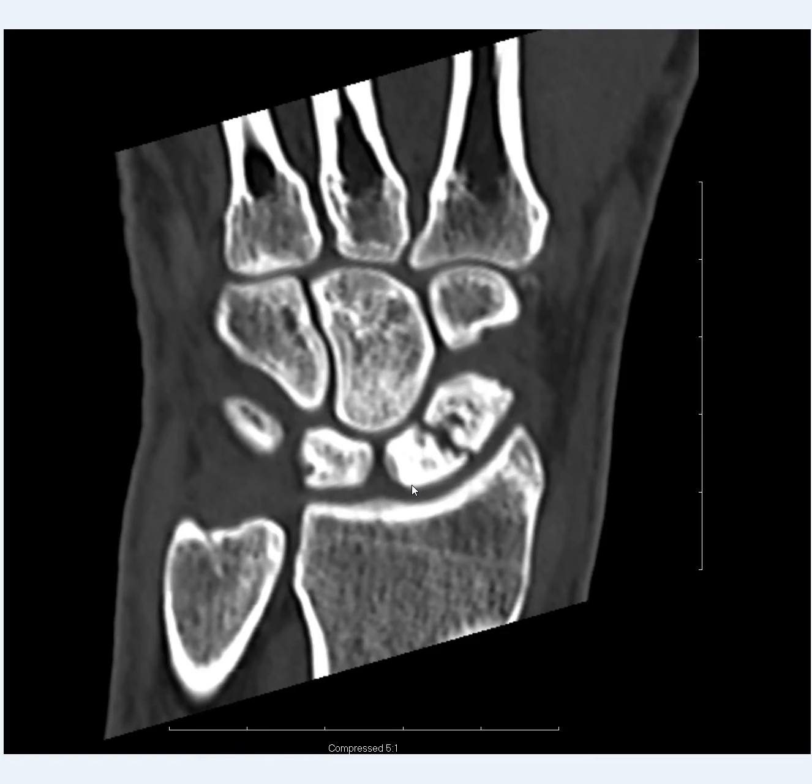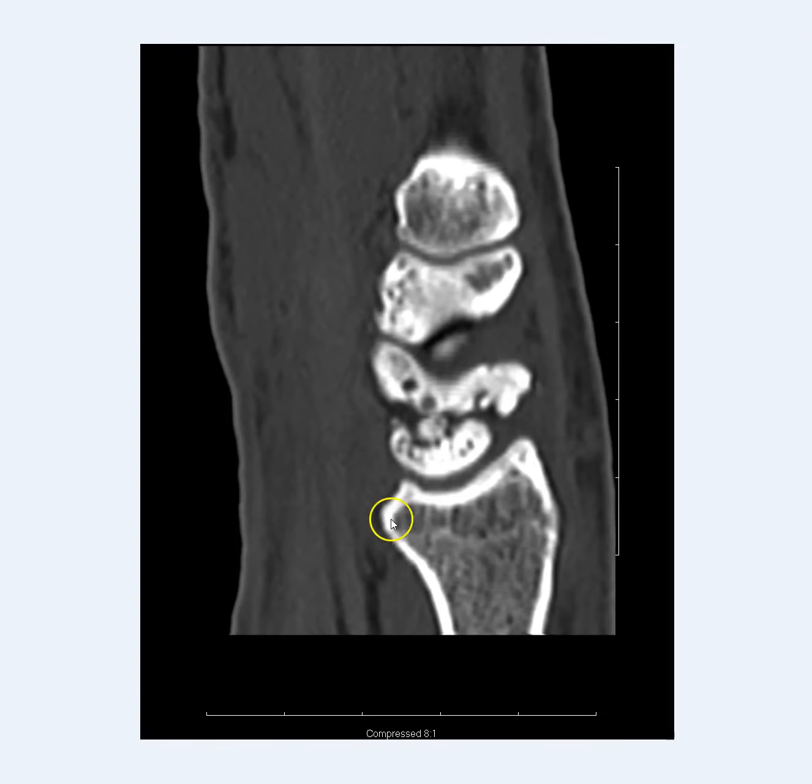This was actually considered along with the images that were performed on this patient, but because it was so clearly obvious that he had a displaced fracture and needed to go to surgery, it did not seem like it was worth the money to order an MRI. So that wasn't done. This is a sagittal view CT, and here's the fracture line here that we see with the proximal pole showing some of the sclerotic changes and the distal pole of the scaphoid right there.